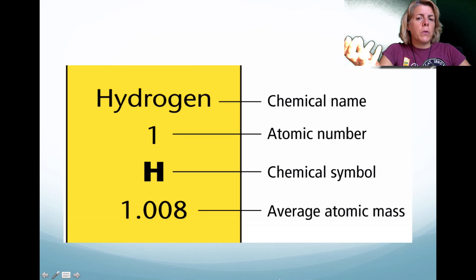So from the periodic table, if you look, a lot of tables are set up this way. The name is at the top. Underneath the name is the atomic number, which is the number of protons. Then we'll have the element symbol. And then underneath that will be the mass of the atom. And we'll talk more about the mass in a future video.